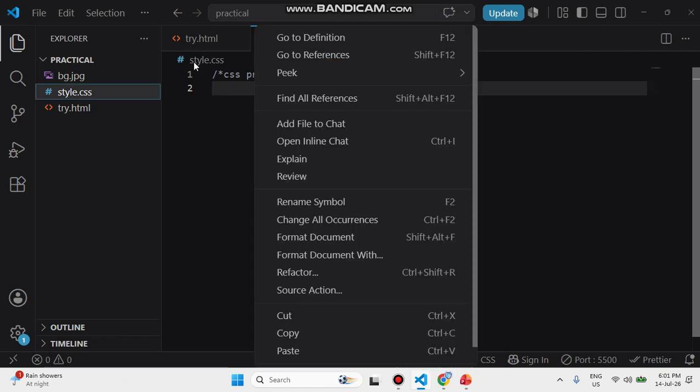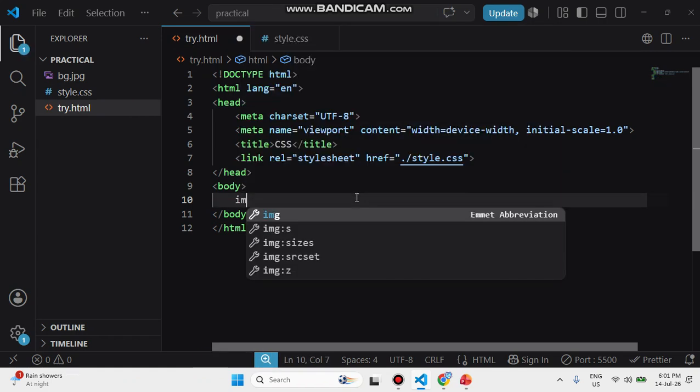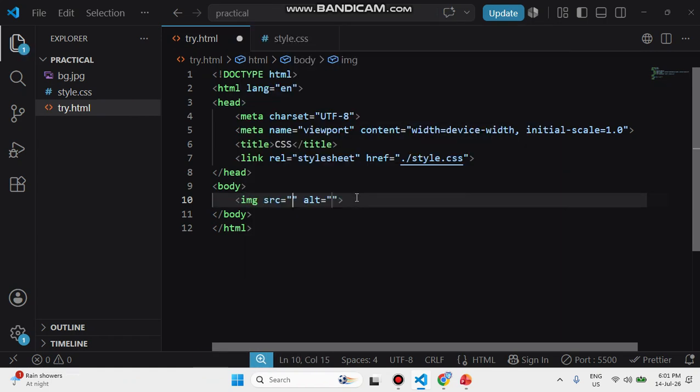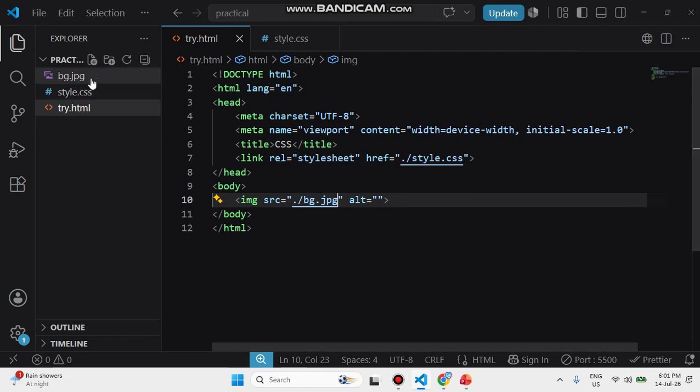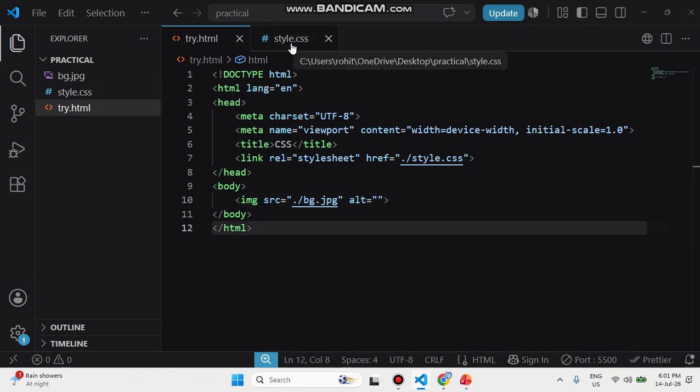So Control S to save. Right now I have the image. Let me teach you the image properties also. So first I'm going to apply to the image. If you want to apply to the image, we write image as a tag, then dot slash. I want to bring the image over here. I already have the image. If you don't have one, please attach an image, it is very important if you want to apply this. Let's see how it looks. You can check my image looks like this.